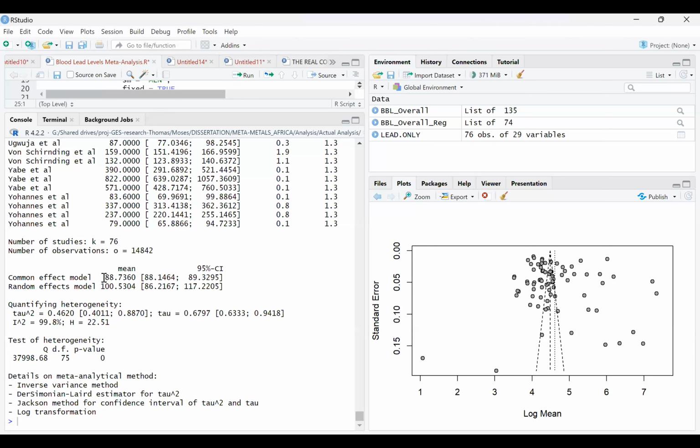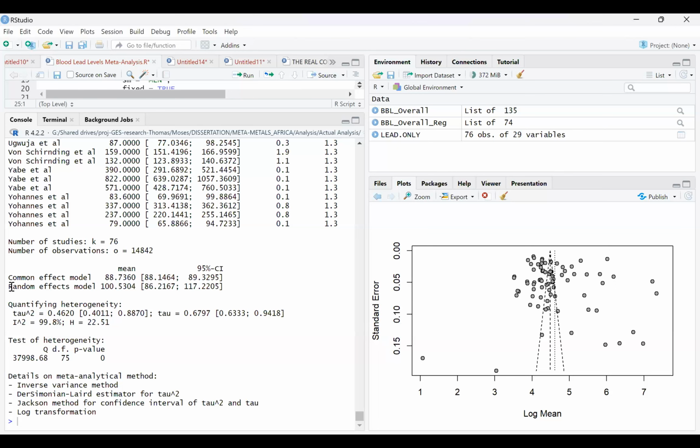The fixed effect is saying that there isn't a statistically significant difference between studies, like studies are coming from homogeneous populations. So all Africans are one people, one gender, one everything, and the differences that may exist come from sample size. This is a very wrong idea, but we still pool it anyway, just to see what it means. And you see the confidence interval ranges from 88 to 89. Very small, because the error is coming from only one source, so the confidence interval is very slight.